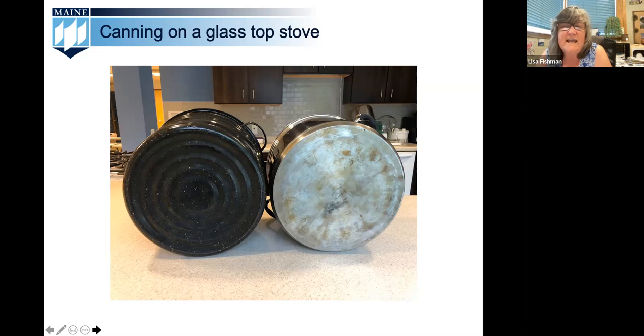You'll want to find a canning pot that is not larger than the diameter of your burner on your flat top stove, as that will help to prevent any damage to the top of your stove. If you cannot can on your glass top stove, you can always buddy up with a friend or a family member. You can purchase an induction burner that you can use for canning, or you can use the electric boiling water bath canner that we showed in the previous slide.